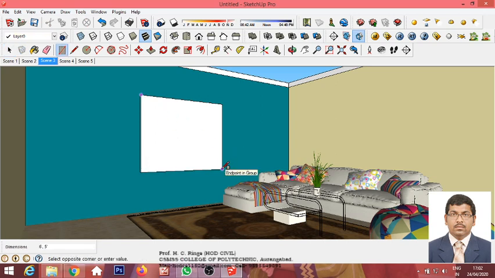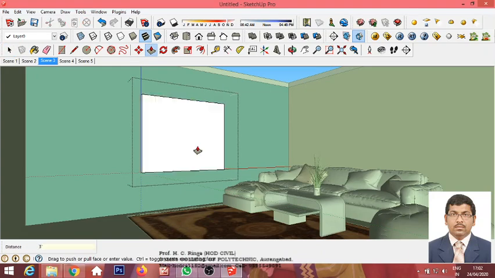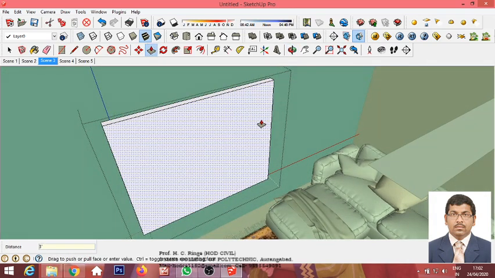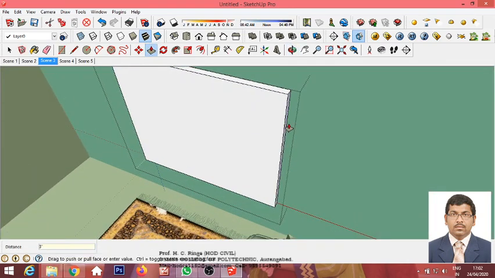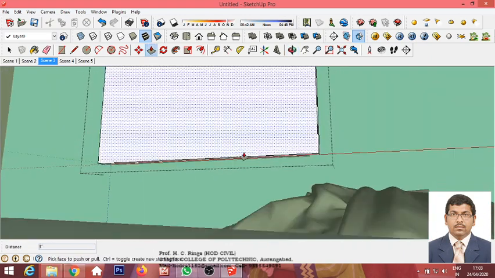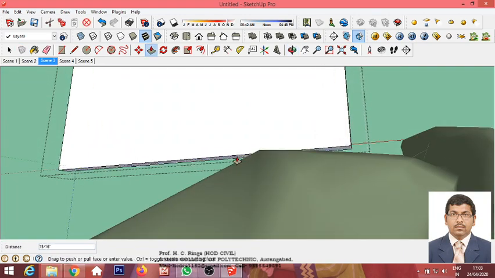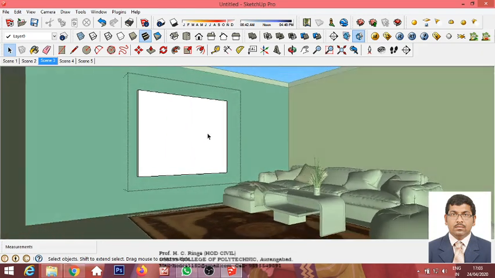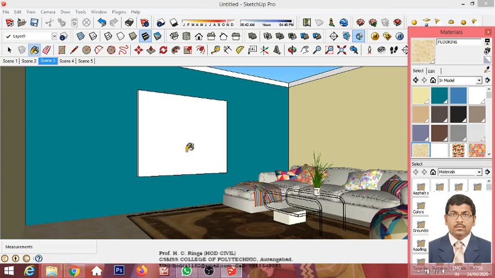Again, I will take one more offset on this item, 3 inches. So however much projection you are interested to show, you can show it over here. Okay, so like this, I have prepared one.